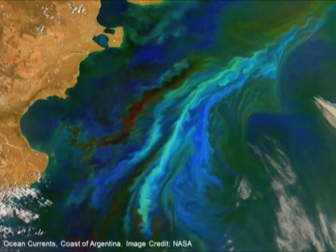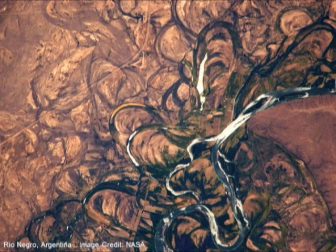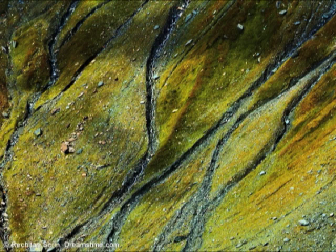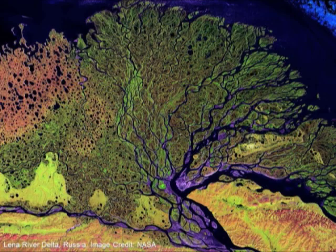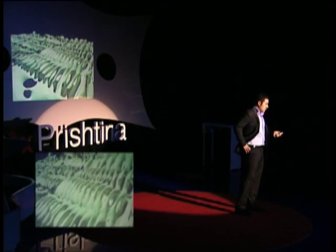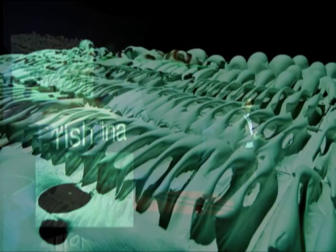We will go through a series of images of patterns in nature, where we try to capture the circumstances under which these patterns are created. Rivers are a wonderful flow of material and energy. They basically interact with the landscape in a way that constantly affects each other. The application of all these operations generates a field of panels, which has a satisfying complexity, but they remain quite abstract pieces, because it's not easy to imagine these as architectural ones.